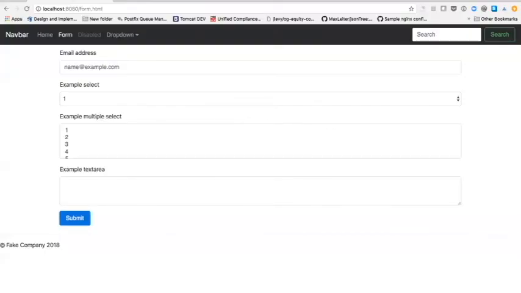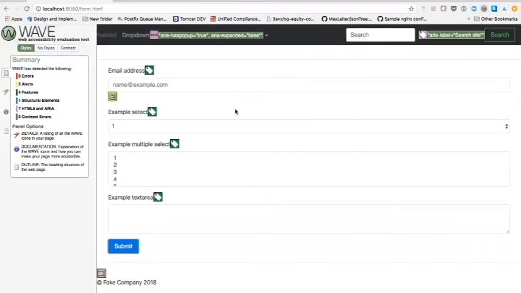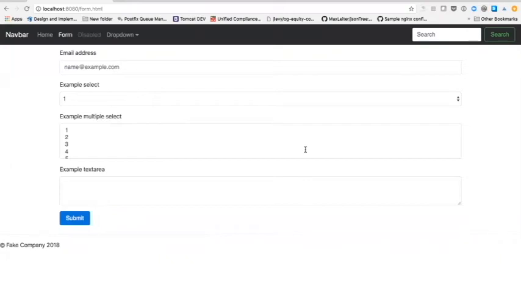The other item I'll point out is that some of these tools don't find this kind of thing. So in this case, this tool doesn't identify the fact that the tab order is out of place. So you can't rely purely on those tools. Lastly, another thing that's an advantage here is so much of websites now is reused content.